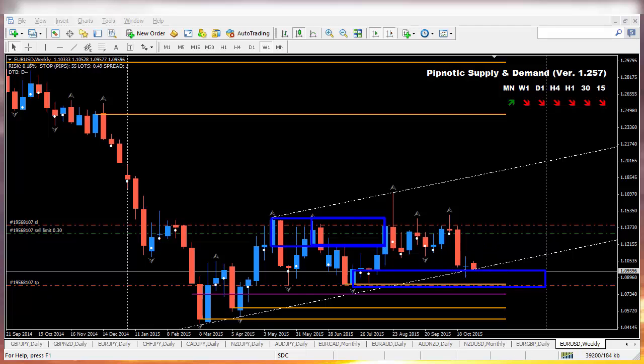I'm hoping it will, and then we'll get a push higher up to here, then a continuation lower, but we'll have to see. You can see that we are certainly in control here. We have areas of demand being taken out and areas of supply in control and being respected. So I'm expecting a pullback to this area here, then a continuation lower and a retest of this area here. We want to be taking profits here, and then we'll have to see what happens if price goes like this.